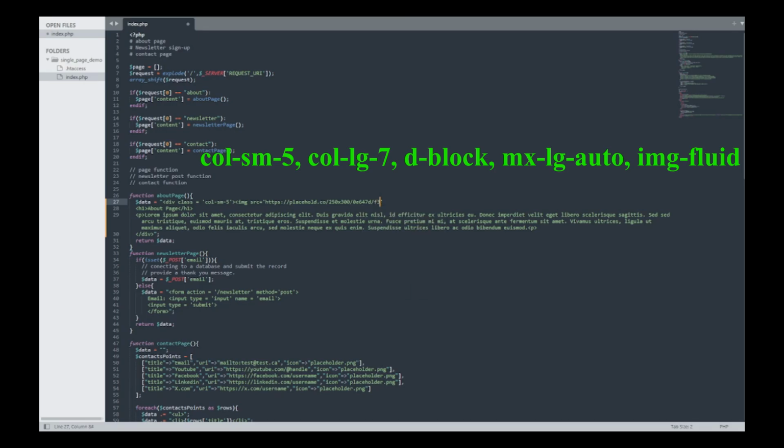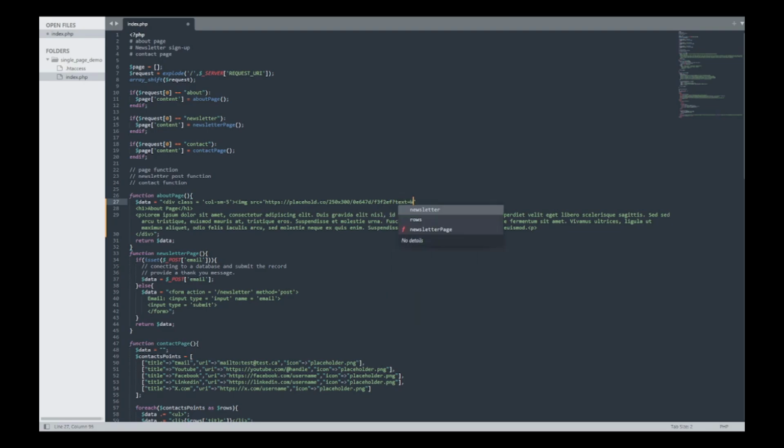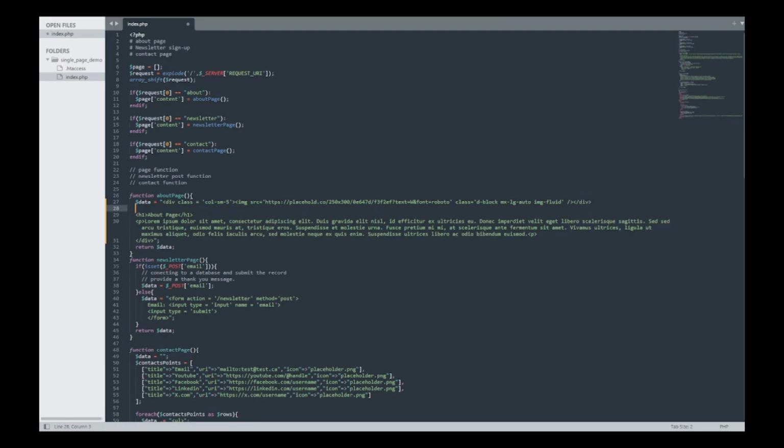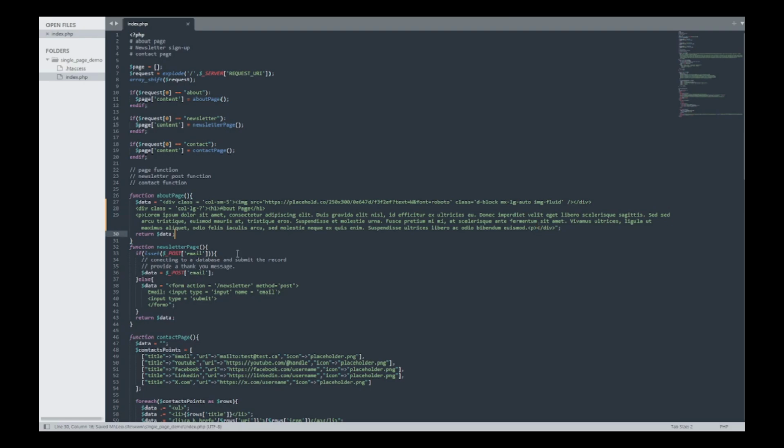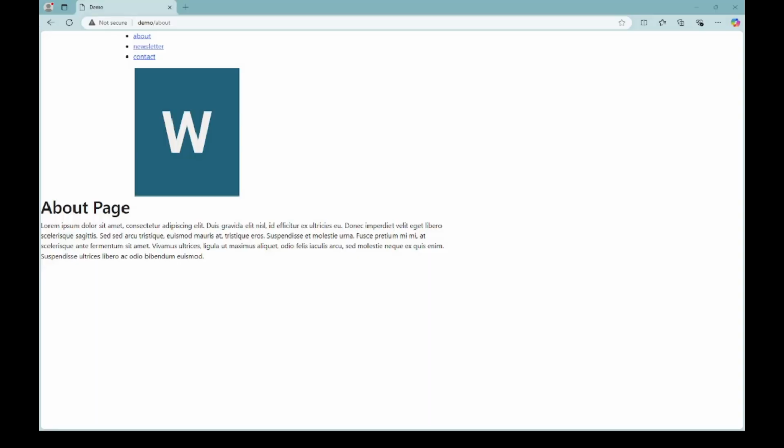Adding a grid layout: wrap the image and text in a row div for a structured grid layout. Now the About page has a balanced, professional look.